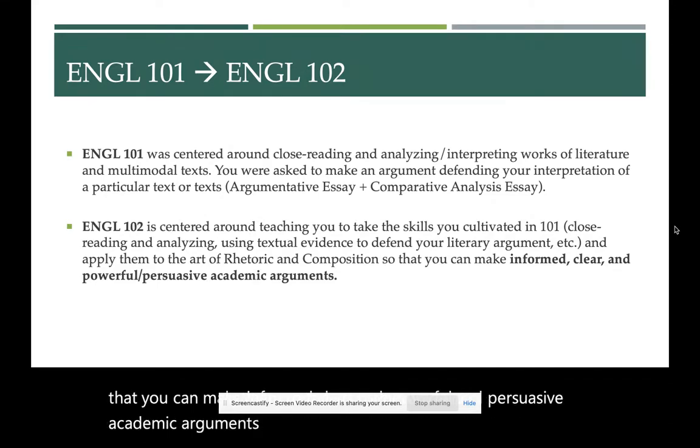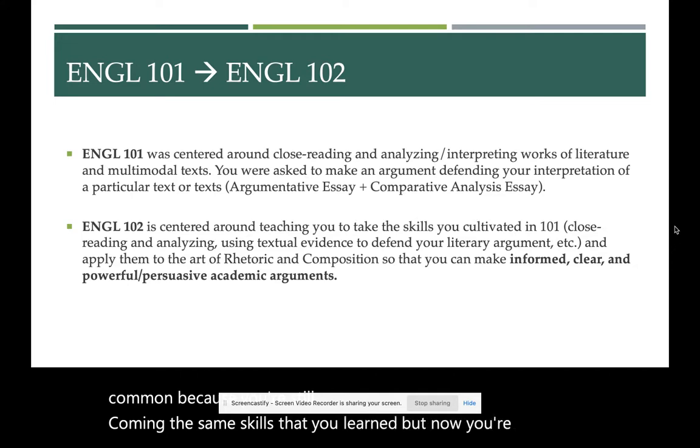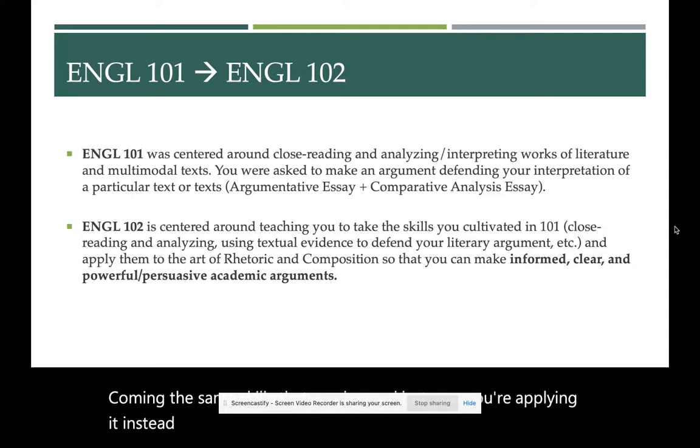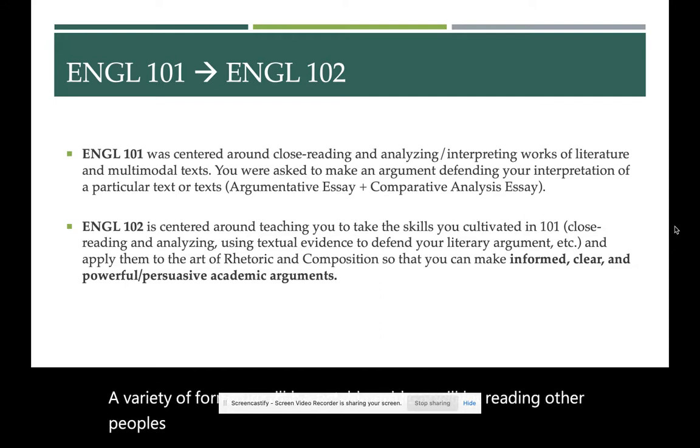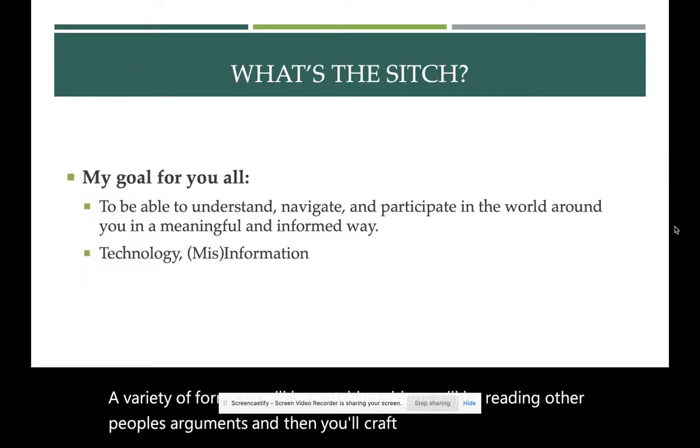Essentially, they have a lot of things in common because you're still honing the same skills that you learned, but now you're applying them instead of to literature to the art of rhetoric and to arguments in a variety of forms. So we'll be watching videos, we'll be reading other people's arguments, and then you'll craft them on your own.